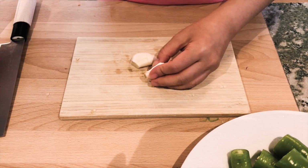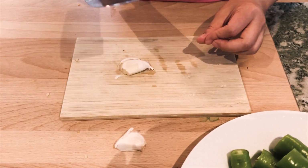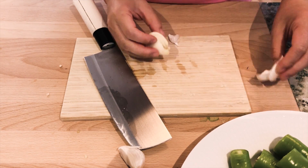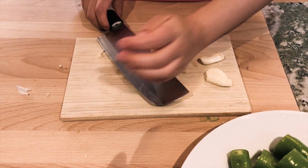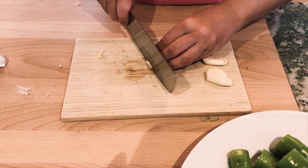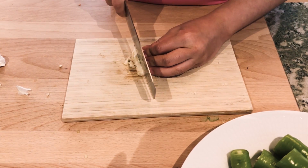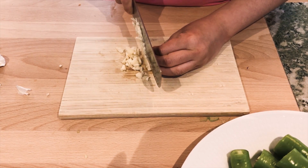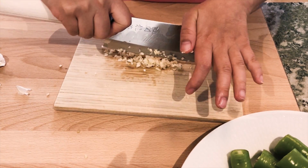Here I use my kitchen knife to smash 2 pieces of garlic and then chop them into small pieces. If you like more garlic taste, you can use 3 or 4 or even more. But I would say 4 garlic pieces to 8 green chili peppers is maximum. You don't want the taste to be too strong.